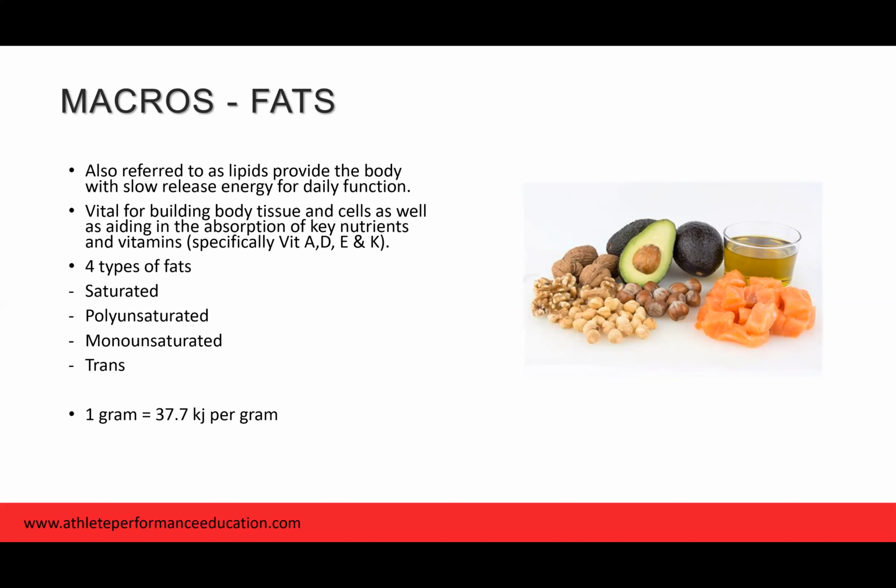And the reason for that is if we look at the bottom, 1 gram of fat is equated to 37 kilojoules of energy. So with that being said, if I have 100 grams of fat in a food, that's going to provide me with twice as much energy than 100 grams of carbs. So I need to be mindful if I'm looking for energy balance that whilst fats necessarily might not be bad, we look at the picture there, we've got the salmon, the olive oil, the nuts, and the avocado, all fantastic, high nutrient-dense sources of fats, but have a very high energy cost. So I need to be mindful if energy balance is my goal, when I consume that, how much does it take away?